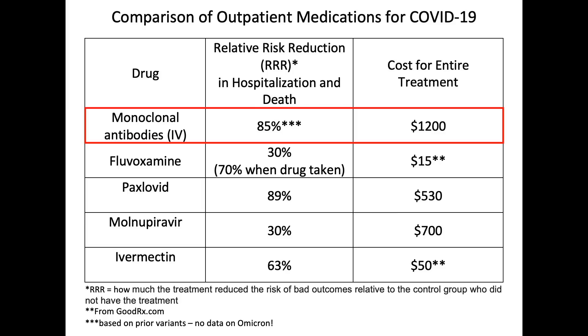Furthermore, monoclonal antibodies are costly and require an infusion center to administer. In the end, I will continue to have concerns that medications that will not provide a large profit to pharmaceutical companies are not getting the attention they deserve, and I will continue to do my best to spotlight them. This really is an institutional problem within our medical system. Thanks for joining me.